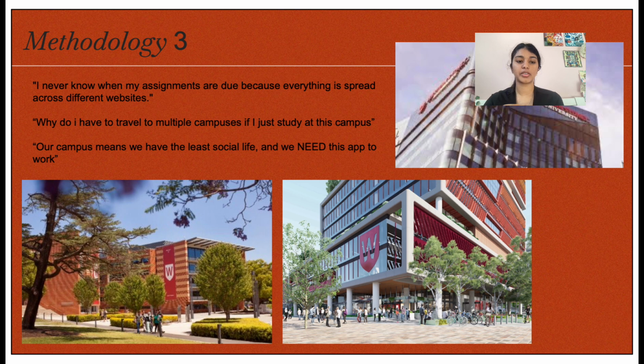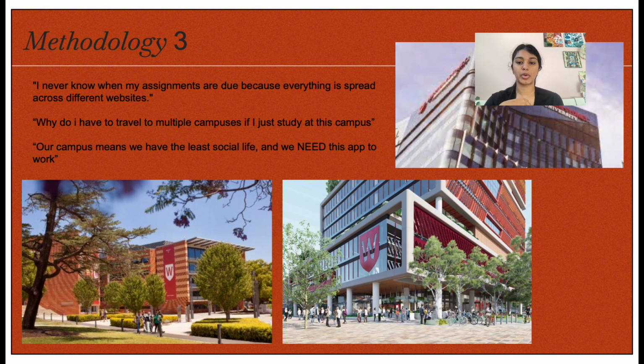A lot of the remarks were something similar to they didn't know when their assignments were due, and they couldn't access it over their phone unless they downloaded a separate app. They often complained about being recommended other campuses even though they only need information from their home campus or the other campus that they go to based on their other subjects.